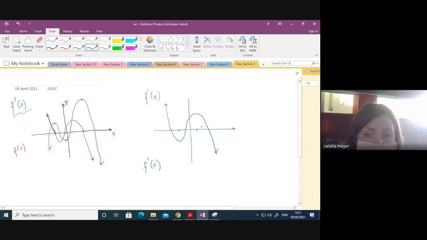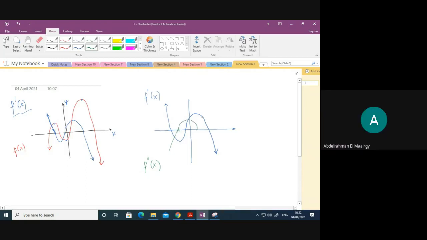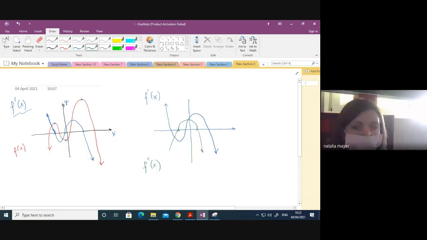Okay. And then we see that before the first zero, is the slope negative or positive? Negative. It means that the second derivative is below the x-axis, right? From the first zero until the second, from the minimum until the maximum, the function has a positive slope, which means it's above, right? And then after that, it's a negative slope, okay? Was there a question, guys? Omar, did you understand? Yes.